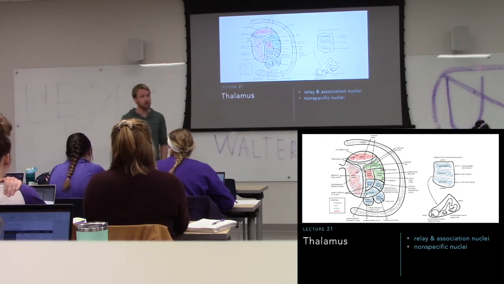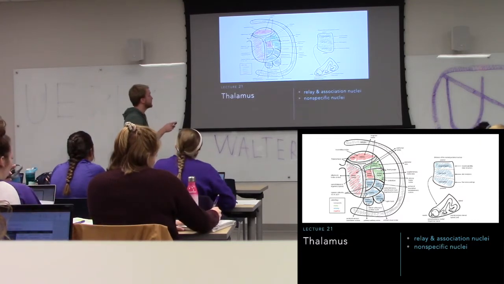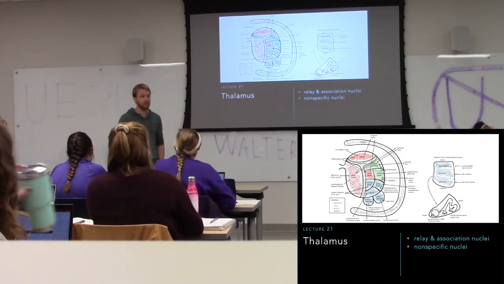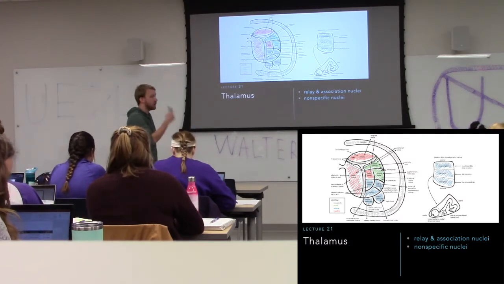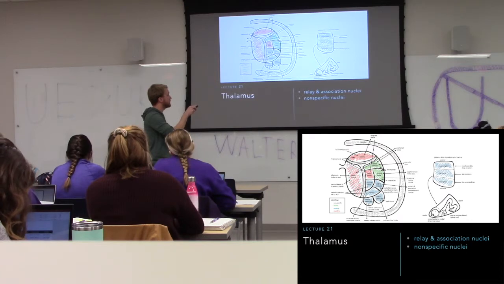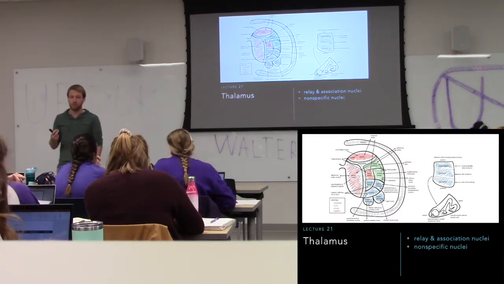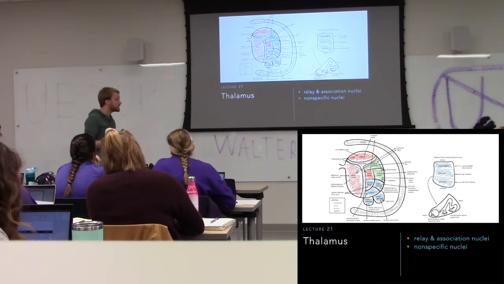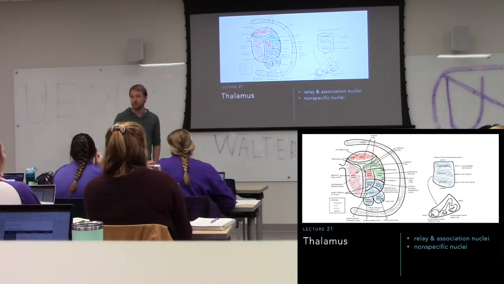There's going to be some lower input. Let's say our ventrolateral nucleus, for example. It has input from the cerebellum, so you know it's going to be involved in motor function. There's always some lower input, and then there's reciprocal connections with the cortex. In this case, the ventrolateral nucleus, which gets input from the cerebellum and basal ganglia, outputs to the supplementary motor area and the primary motor cortex. That tells you it's critically involved in motor function. It's an important motor relay nucleus. The excitability of our primary motor cortex depends on that excitatory input from the ventrolateral thalamus.